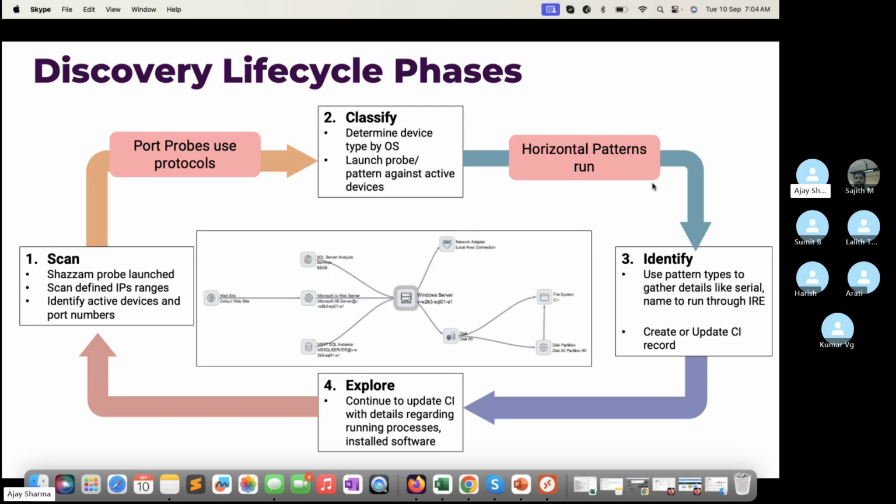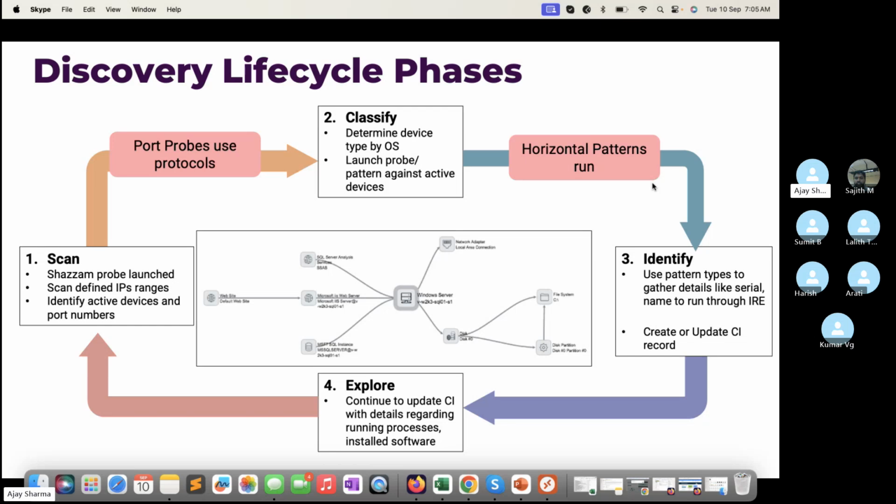In simple words, to find any device, first of all you need an IP address. The Shazzam probe will go to check whether that particular IP address is active or alive. Second, it will check how many ports are open on that device.